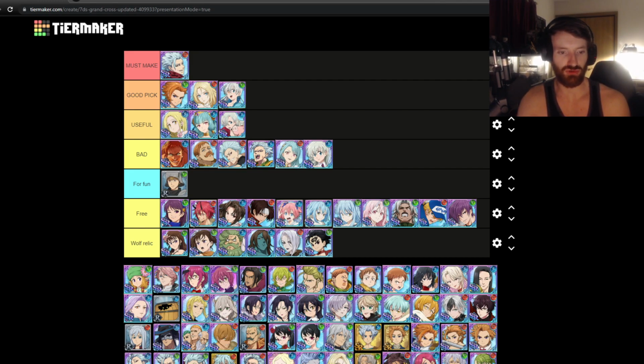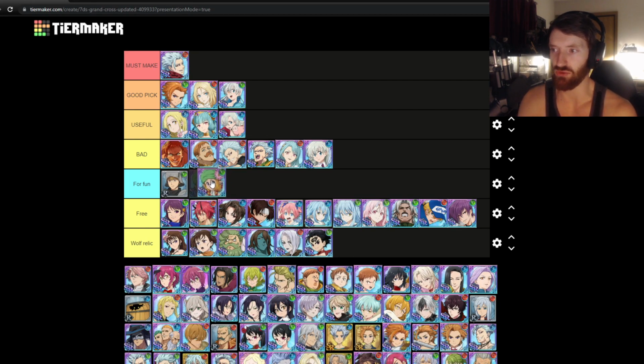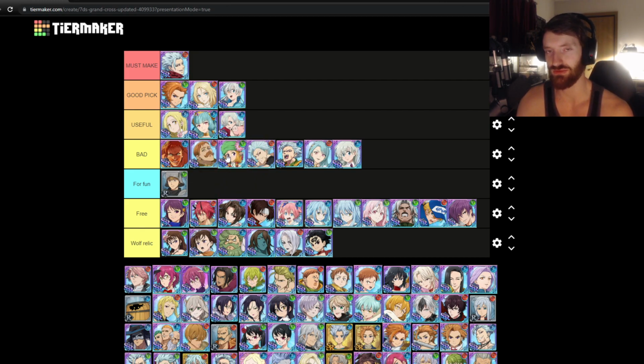It depletes 2 ultimate orbs from the ultimate move gauge of all enemies at the end of the turn when an ally hero defeats an enemy during PvP, or during combat, whatever it says. Basically, it's a Guild Wars unit relic, so I'm just gonna put it bad. If you're in Guild Wars, she's probably needed. But other than that, I just don't think it's that great.